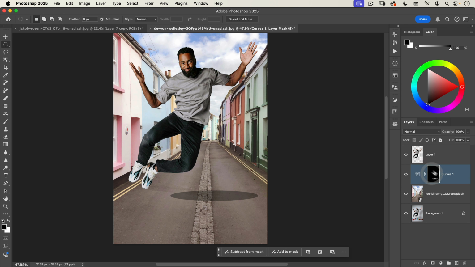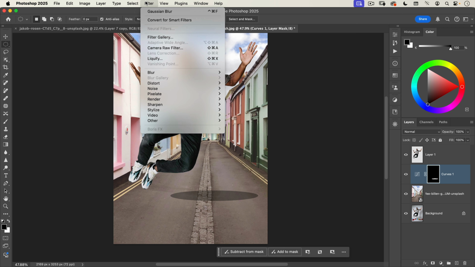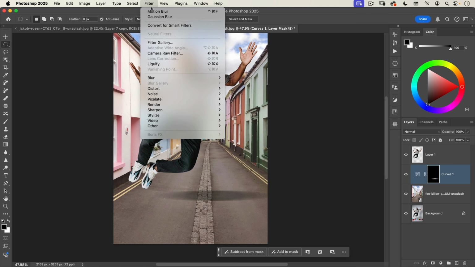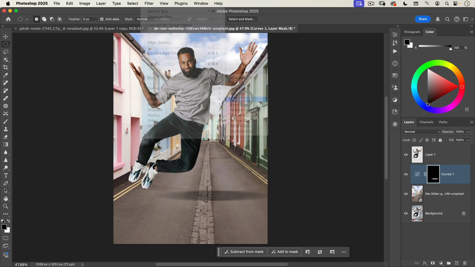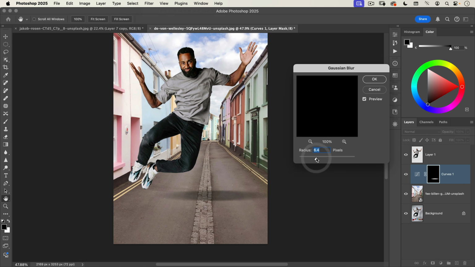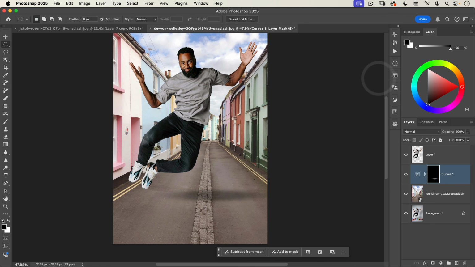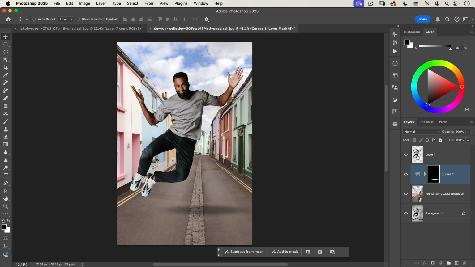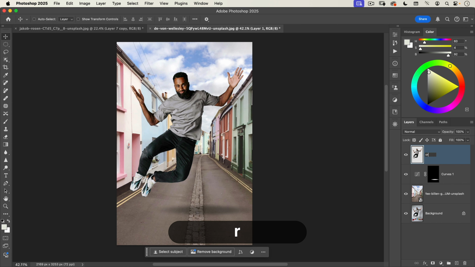And then with my mask selected, I want to add a little bit of blurring to this. So I'm going to do a motion blur first. And I just want to spread this left and right. And then I'm going to go Blur and now do a Gaussian blur. So something like that. So good enough. I can also just move this around now if I feel like it should be a little bit more this way. Okay, so now let's go ahead and call this one original.